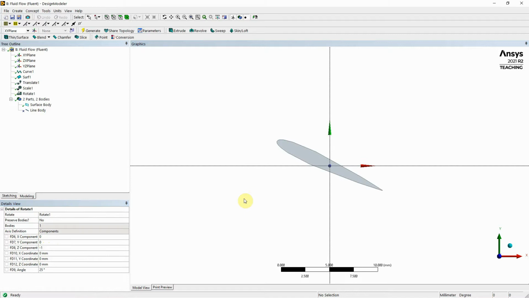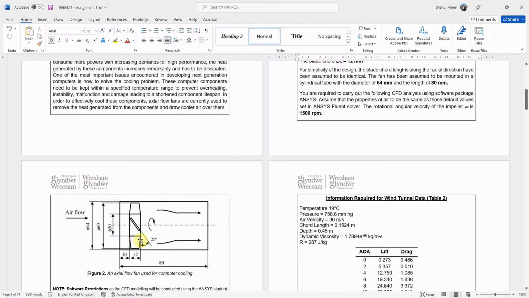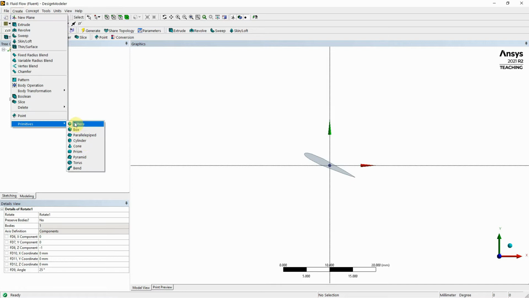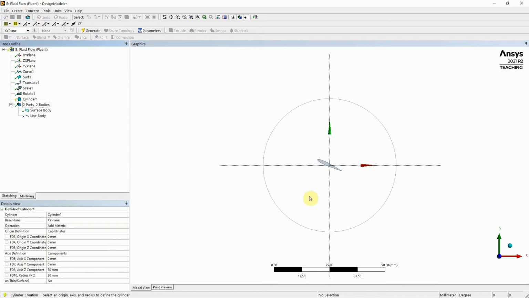Generate. And you can see here, that's the angle that it's going to be at 25 degrees. So what we're going to do now is we're going to create our hub. So create primitive cylinder, and the cylinder, as you can see, is facing towards in the Z direction. So what we want to do is change that one to the YZ. So it's facing that way.